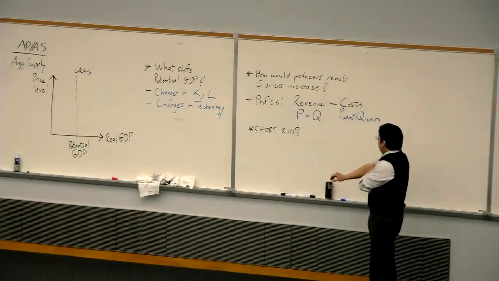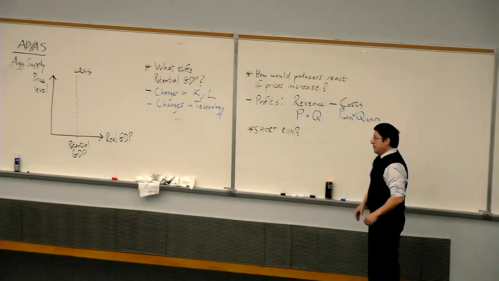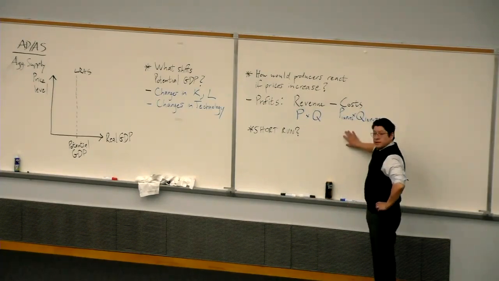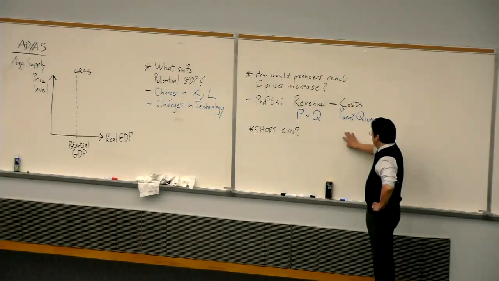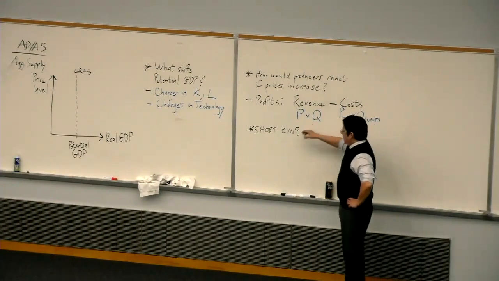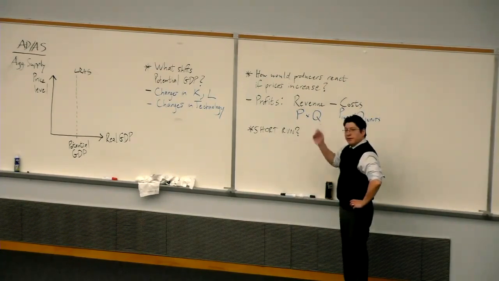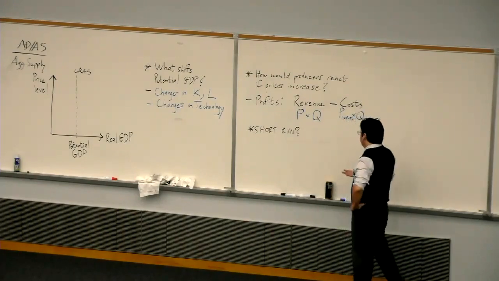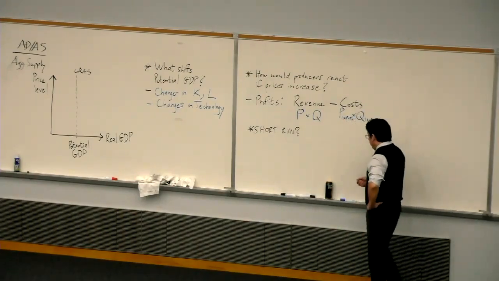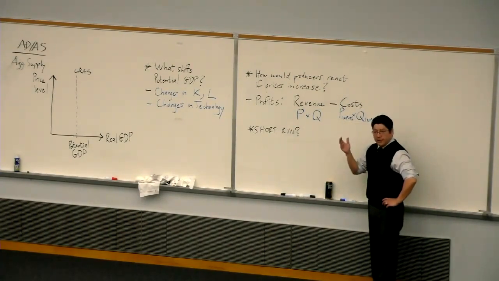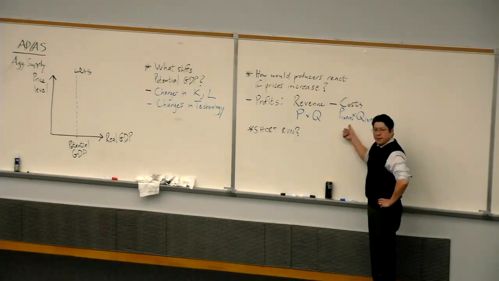And I hinted at this last class, but there is a fairly clear answer, I think, and that is the price of labor. So we know, you've seen that prices of various things have moved up a lot lately over the recent months. You've probably observed the prices of food have been going up, prices of gas have been going up. But did our pay go up together with all those prices? Mine certainly hasn't.